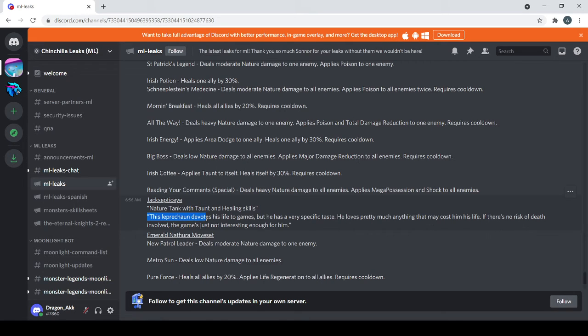This leprechaun devotes his life to games, but he has a very specific taste. He loves pretty much anything that may cost him his life. If there's no risk of death involved, the game's just not interesting enough for him.